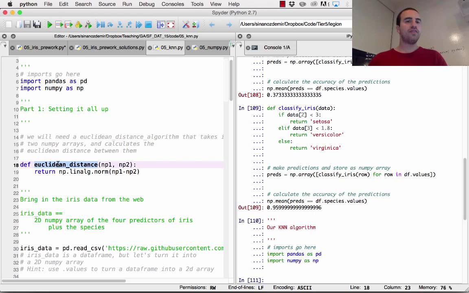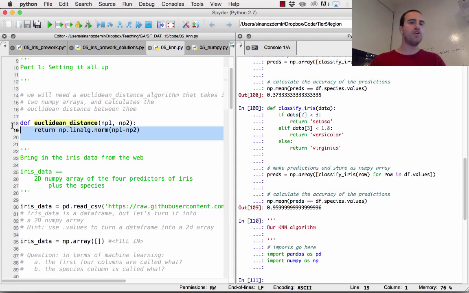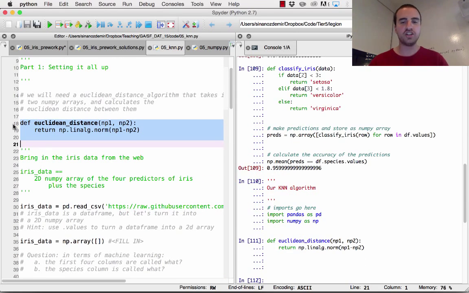Part 1. I give you a function that does Euclidean distance using NumPy. Given two NumPy arrays, it will return the Euclidean distance between them. The distance formula, I'm giving you that.